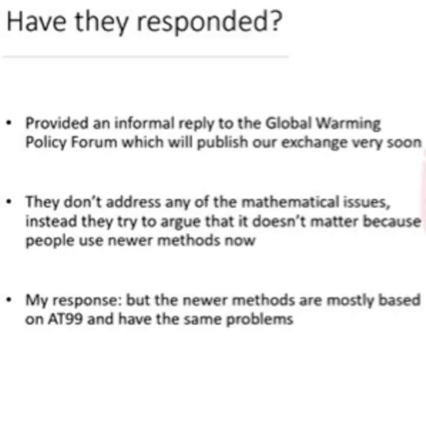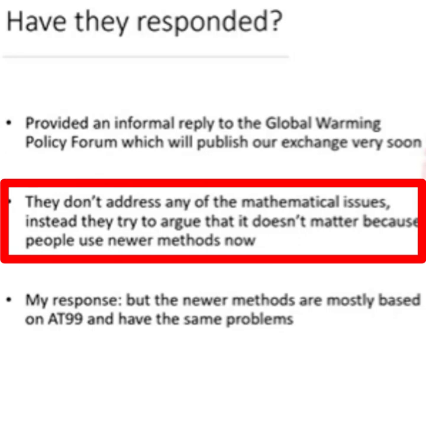Have Allen and Tett responded? They don't address any of the technical issues, but the main thing is they have not yet tried to refute anything in my paper. They have not yet said that they fundamentally disagree with it. The main thing they're saying is, it doesn't really matter because we use different methods now. So maybe this would have mattered 20 years ago, but people are still relying on the same underlying technique. In fact, one of the new methods that they refer to, it's the AT99 method with another step added to it, and that extra step actually makes things worse.